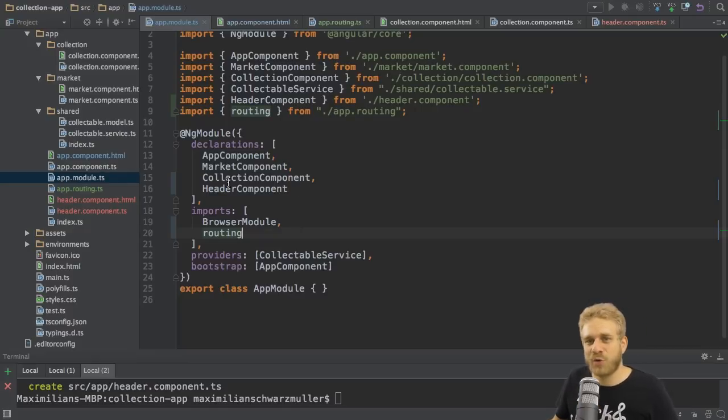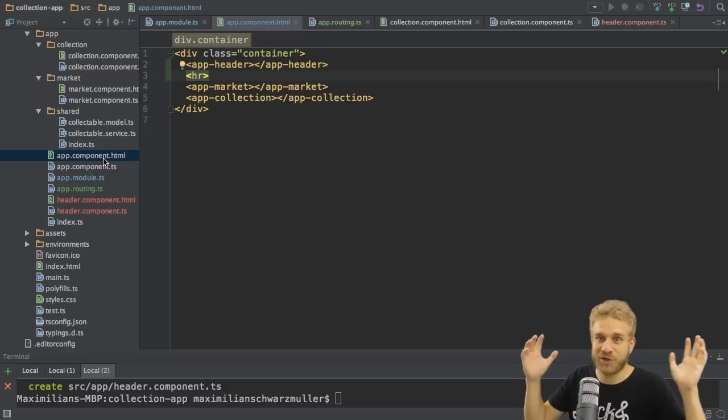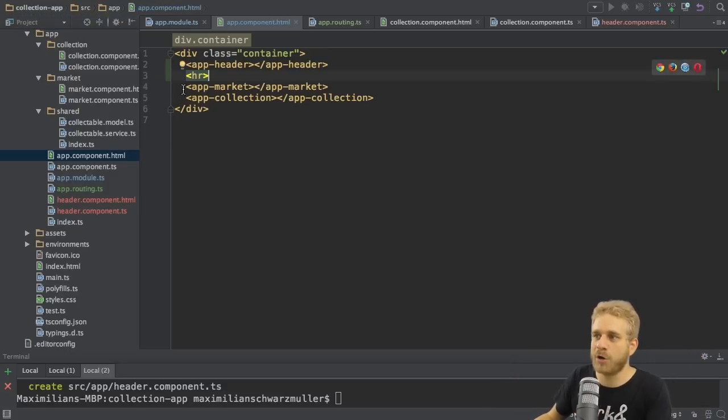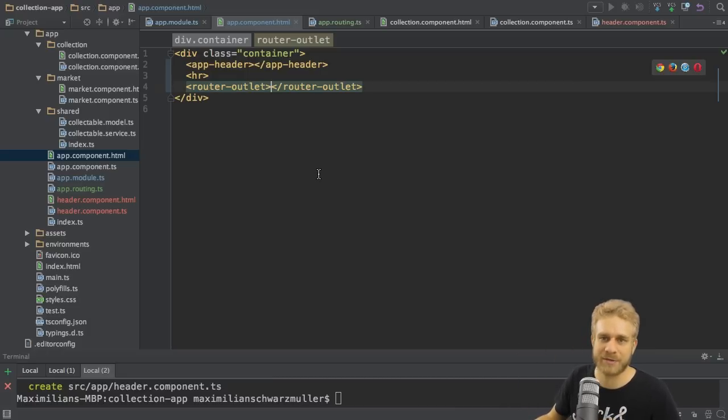Now to see it in action, we have one missing but important piece. We need to tell the Angular 2 router where to render this component or these components. We tell it to render the collection component if we visit slash collection and the market component if we visit slash market, but where should it render them? Thankfully, it's not by default overwriting our complete HTML code. Instead, we have to give it a hook where to render this. So here, I'll remove the selectors of my components and instead set up this hook. The directive we have to use for this is router-outlet, a built-in directive, telling Angular 2 this is the place where you should render your components or the components we're routing to.